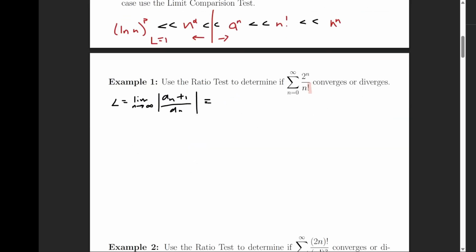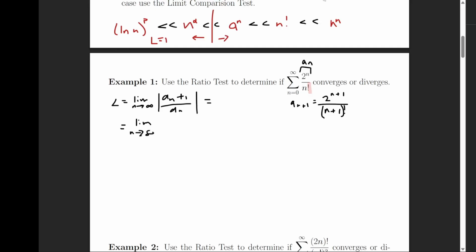So what does this mean? This is a sub n, right? So what does the n plus 1 mean? That just means whenever you have the n, you just add plus 1. So in this case, a sub n plus 1 is going to equal, on the top we have 2 to the n plus 1, divided by, we have the n here, so n plus 1 factorial. It's going to be like that. I probably should have written it there, but that's okay. And then after you do that, you divide that by the a sub n. In this case, it's going to look like this.